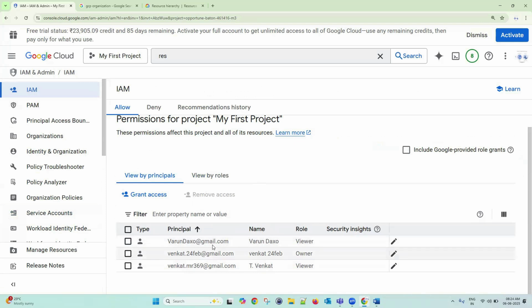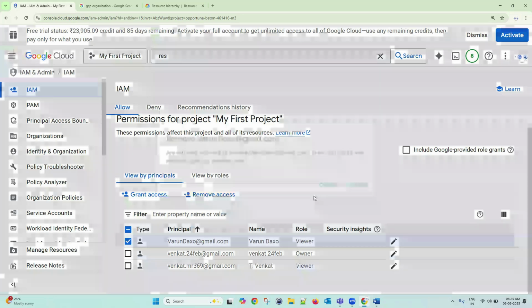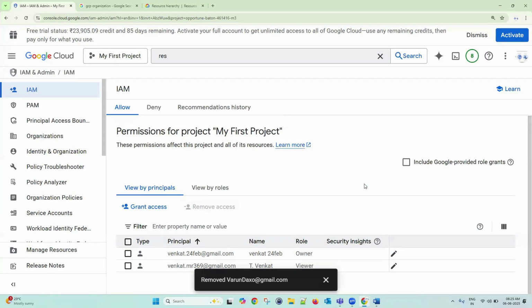Suppose, for example, this guy left the company. Left the company means what? These services, some application, is running with Varun's email ID. Suddenly he left from TCS to Wipro. He joined somewhere else. What will TCS do? They will remove his account. Then the complete application which was working with Varun's email ID won't work. It will give issues. You cannot connect. The application will be in trouble.